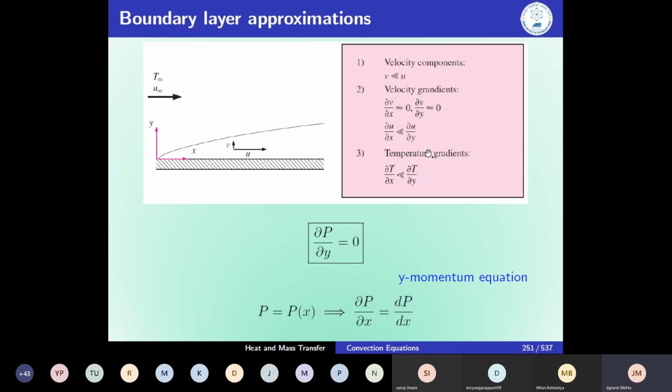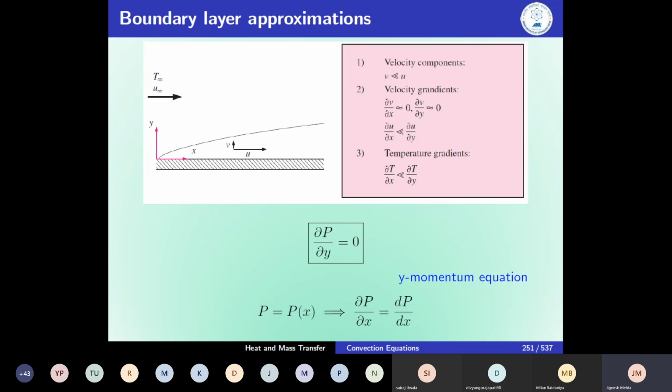But as I told earlier, you can apply what is called order of magnitude analysis. That is, certain terms are much smaller than the other terms. What I explained to you is what order of magnitude is. That is something maybe of the order of 10 raised to minus 2, so it is of the order of 0.01. So even 0.03 would be called of the order of 10 raised to minus 2. But something may be of the order of, let's say, 10 raised to 3. So if something is, let's say, 4,000, that is of the order of 10 raised to 3.